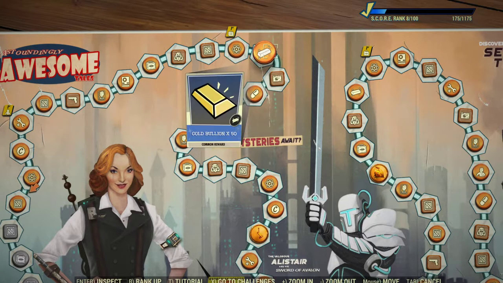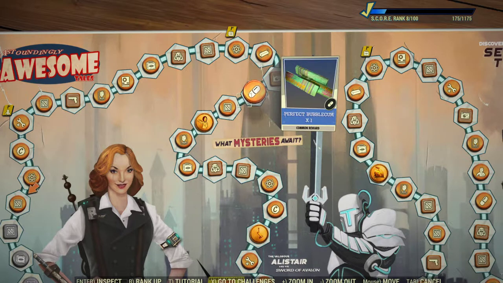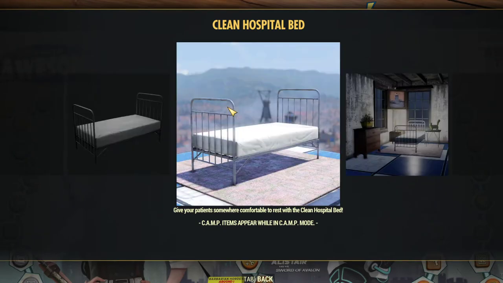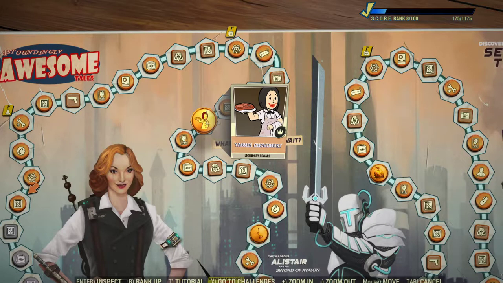So then we're looking at gold bullion. I believe this season is the first time we've had gold bullion, so that's cool. And there's a picture frame, a perfect bubblegum again, but again, terribly redundant items since they changed how hunger works. So then the clean hospital bed, very nice look. A lot of the stuff is going to look really cool in the shelters. And this is new this season as well.